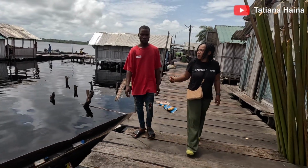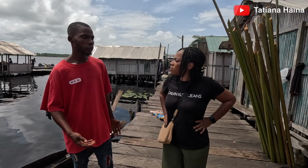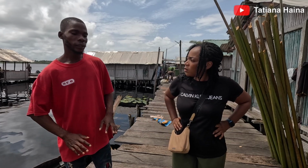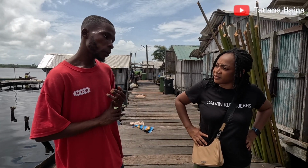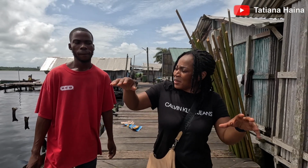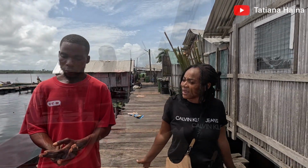And you know how to swim? Everybody knows how to swim. At the age of 2.5, the boys, they will teach you swimming and also paddling. The best season to teach is dry season, so that the water is down. It's the duty of your parents to teach you all those things. But how come they came to stay here on water? Why on water? So we have a history.